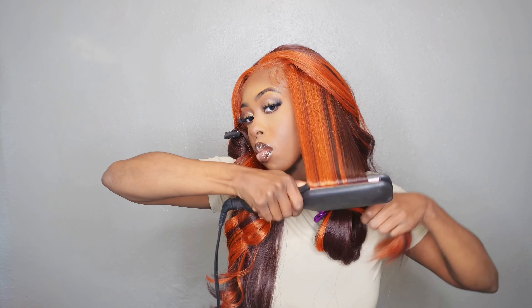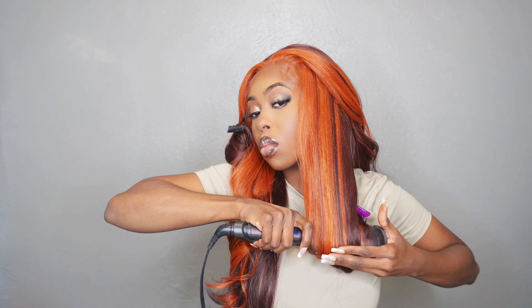I hadn't touched or installed a synthetic wig in almost two years, and I realized I've got to go back to what I built this channel on. Honestly, I was just missing synthetic hair — it comes in fun colors, it's exciting, it's attainable, and not everyone can afford human hair. I watched some of my old synthetic hair videos and I was having so much fun. I'd really like to get back to that sometimes, so if you have any wig recommendations or wigs you'd like me to review, let me know in the comments!